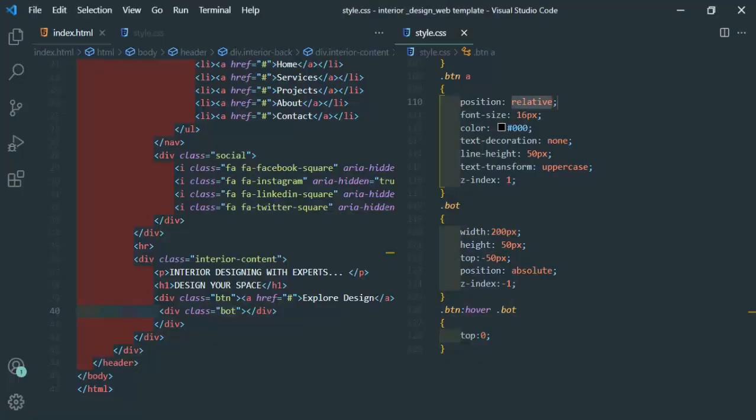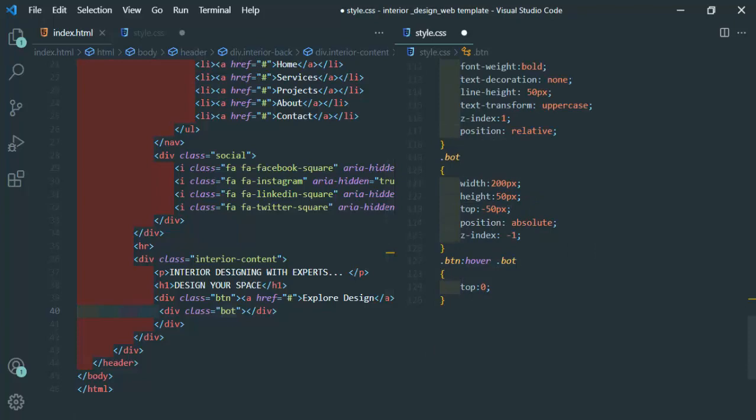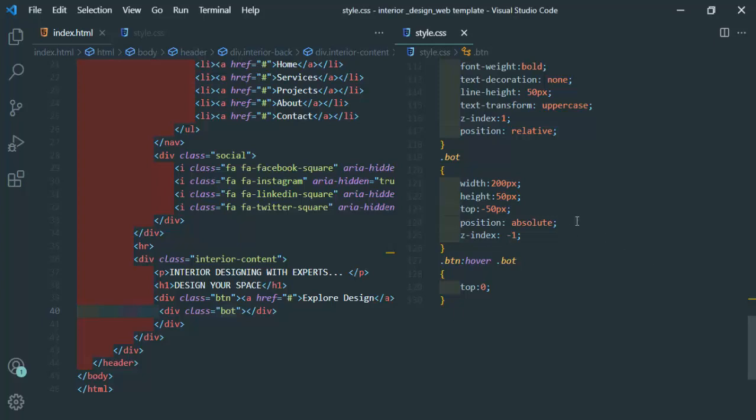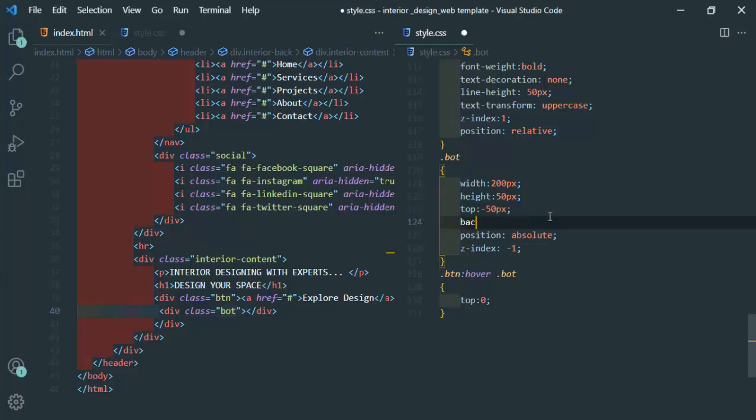Why? Button hover, then this class top is 0, so I have to set here the background color BD1D4D. And I have to set the transition effect for this particular boot class.